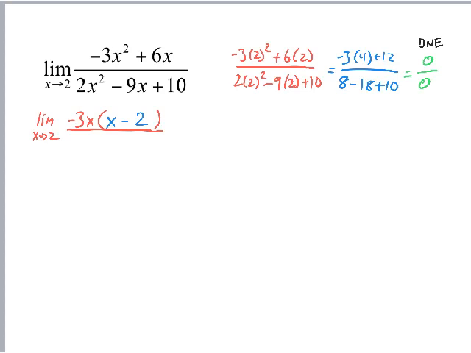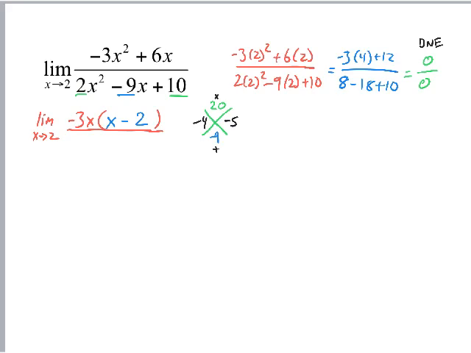Okay. Now the bottom factoring is a little bit trickier. There's no GCF. So the way I factor, there's lots of ways to factor it, is I take the front and back and I multiply them. You get 20. All right? Then you take the middle and you put it on the bottom. And then you're looking for two things that multiply to get the top and add to get the bottom. So if we think about that, it's negative 4 and negative 5.